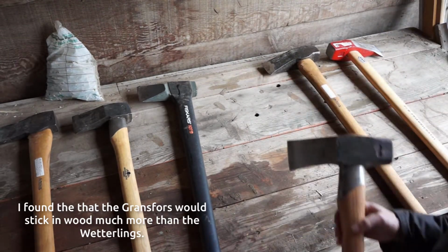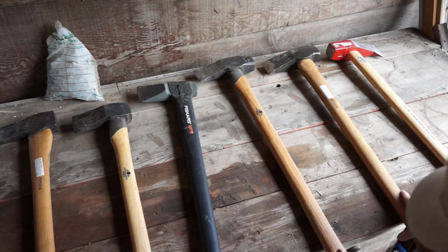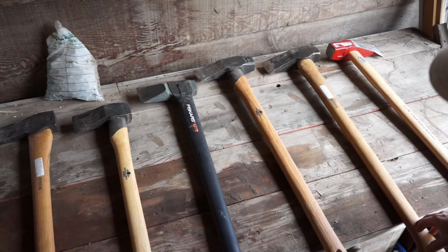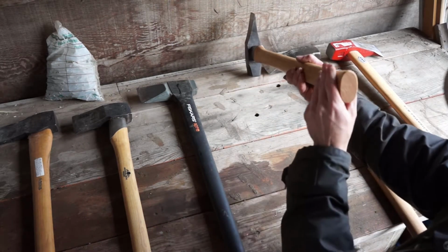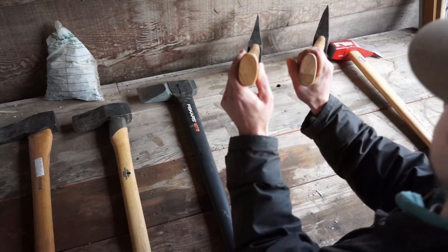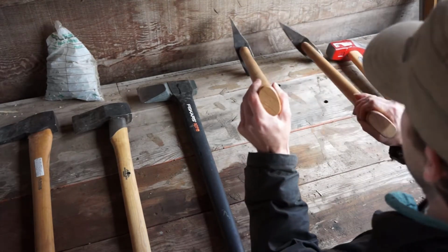So some other differences: the Wetterlings is a few ounces heavier. Excuse me, about 9 ounces heavier, and I'm weighing those on my own scale, not taking those numbers offline. It's an inch longer. They're both really well made. The quality control generally is higher on a Gran Sport Brooks axe. That's part of what you're paying for. Both of these have acceptable end grain, and in fact, I don't know if you can see, but the Wetterlings is actually better, and that just depends on the individual tool.